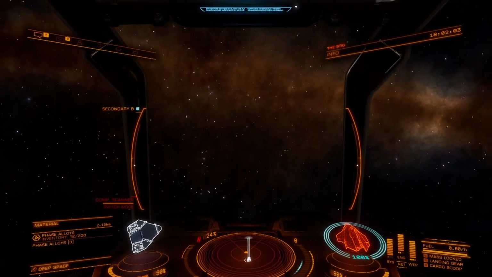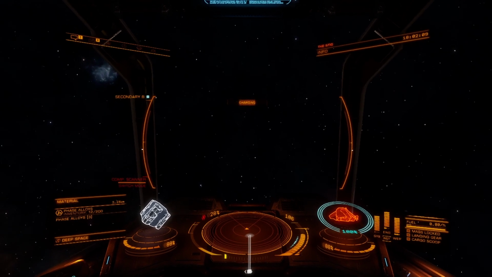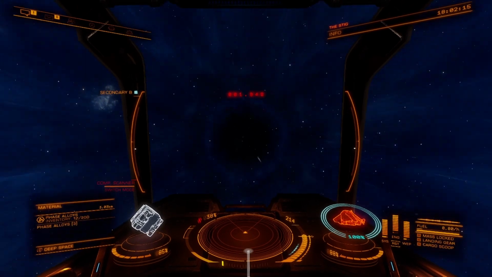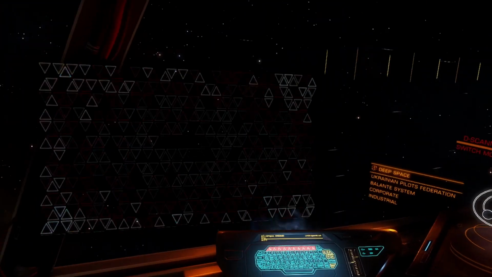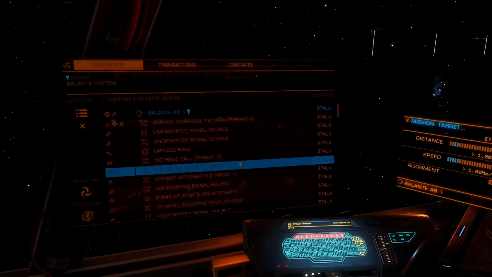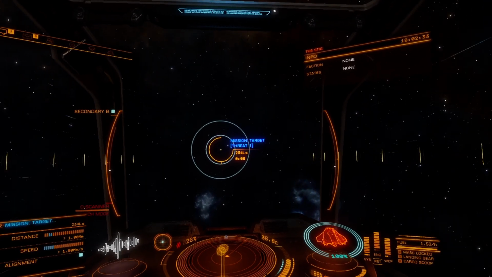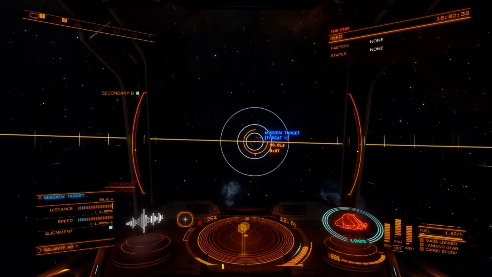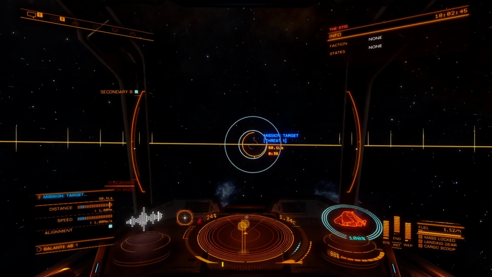Alright, what we're gonna do is engage. Frameshift drive charging. 4, 3, 2, 1. Engage. So glad I learned I can do that without targeting. Of course, we're going to do our mission first, then we'll deal with some distress calls. Uh-oh. Full stop. There we go.